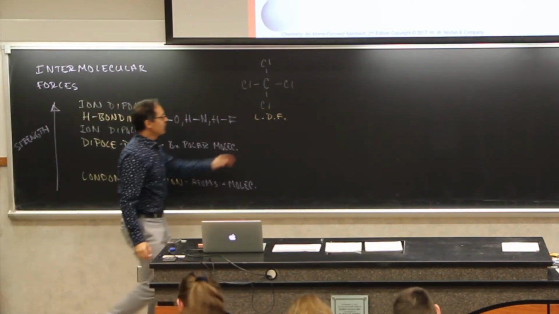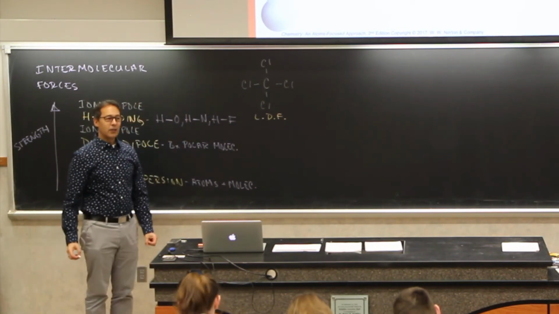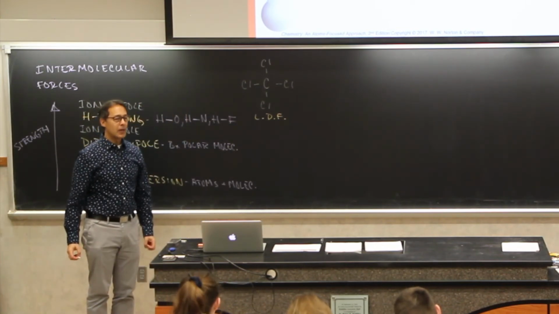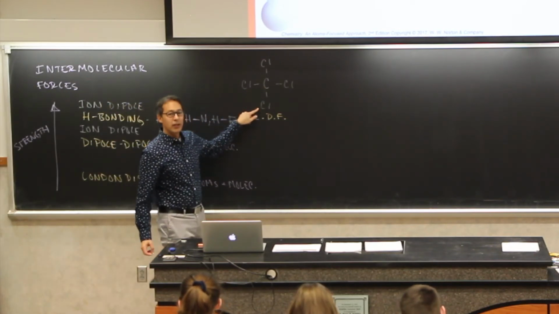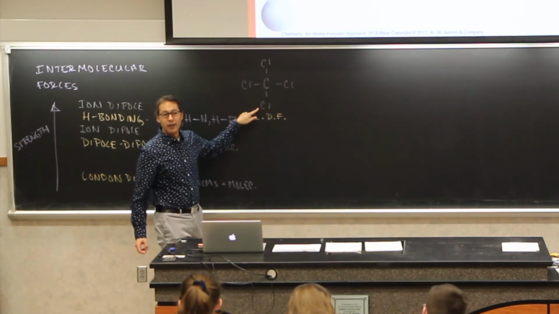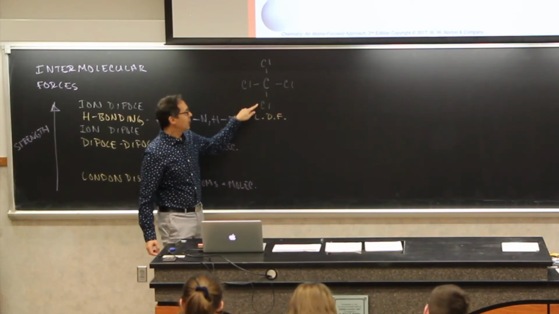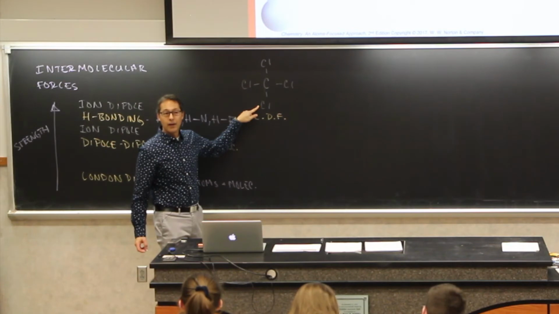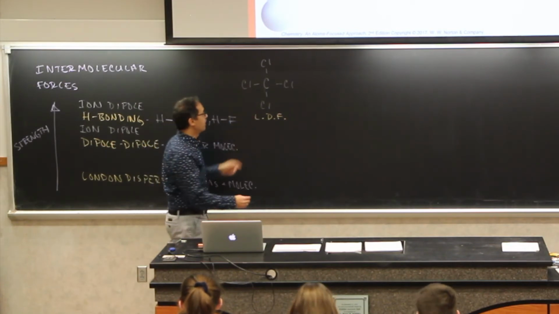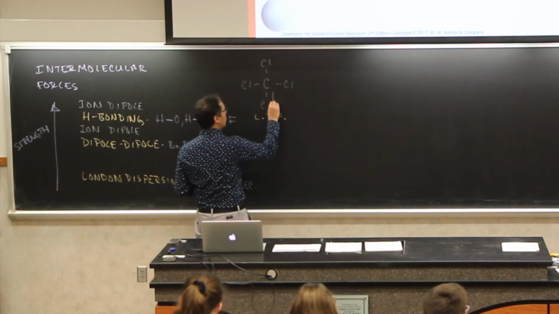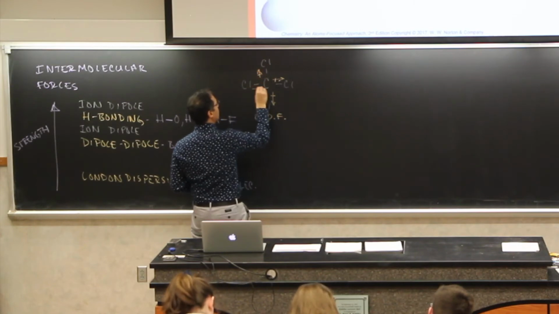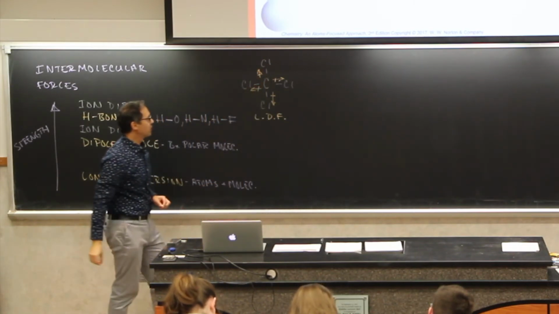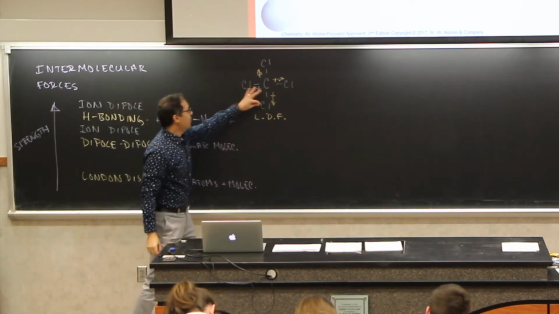Dipole-dipole. Is this a polar molecule? Well, maybe let's take a step back here. The bond between the carbon and the chlorine, is that polar? Is there an unequal distribution of electrons between carbon and chlorine? Yeah. Chlorine is more electronegative. And so if we were to draw a force line, it would look something like this for each one of these. Chlorine is more electronegative than is carbon. Okay, so we have polar bonds.